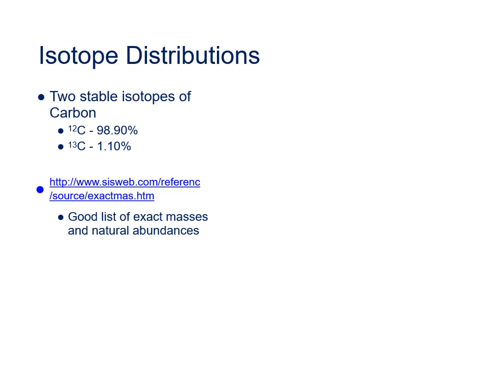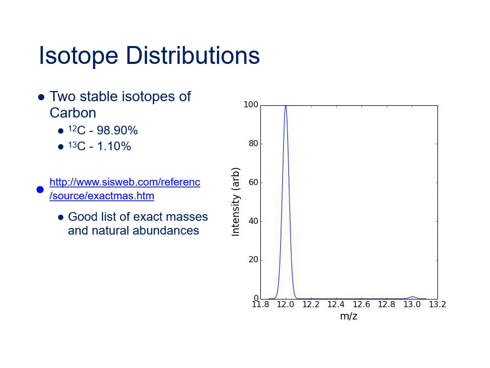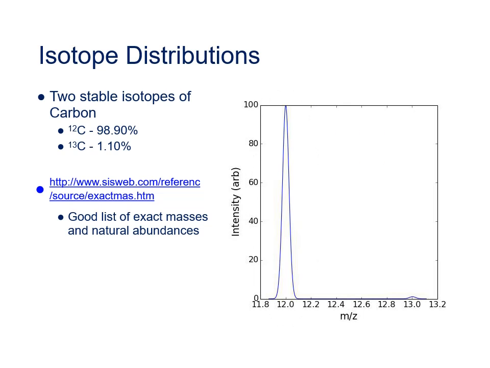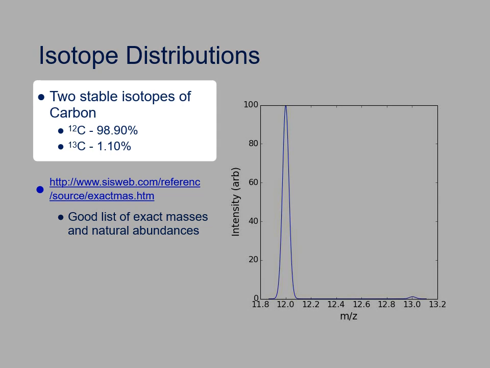We also need to have a more in-depth look at isotopic distributions. If we were to record a mass spectrum of carbon atoms, we would see two peaks in the spectrum. A big peak at exactly 12 daltons, and a smaller peak at the mass of carbon-13. The intensity of the smaller peak would be about 1% of the intensity of the main peak, because it would reflect the natural relative isotopic abundance of carbon, where carbon-12 accounts for approximately 98.9% of naturally occurring carbon, and carbon-13 accounts for approximately 1.1%.